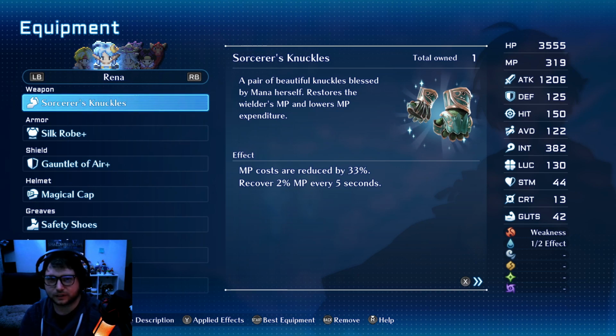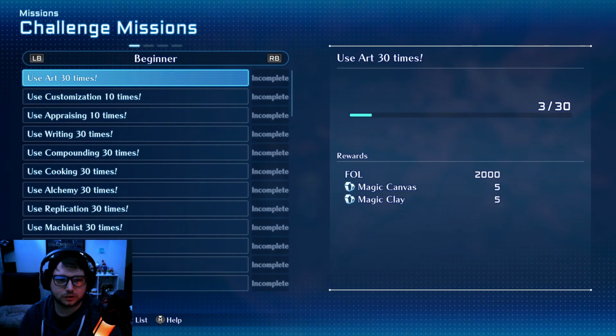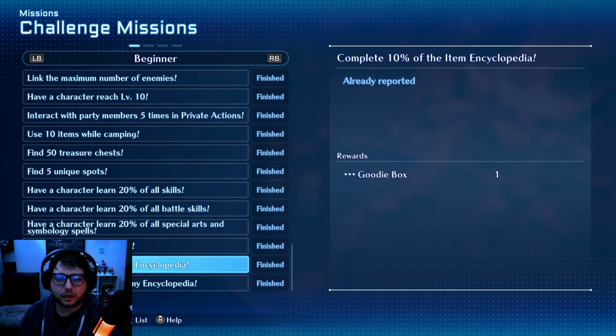Again, I'll post a link to that short. It's like 45 seconds. It'll show you how to do that and get the goodie boxes. You get one goodie box from stealing from the old man in Mars, and then you get another goodie box from the mission tab on the challenge missions for completing 10% of the item encyclopedia. You want to grab these goodie boxes, save, open them. If you don't get either of the two weapons, you want to reload your save and do that over and over again until you get them.